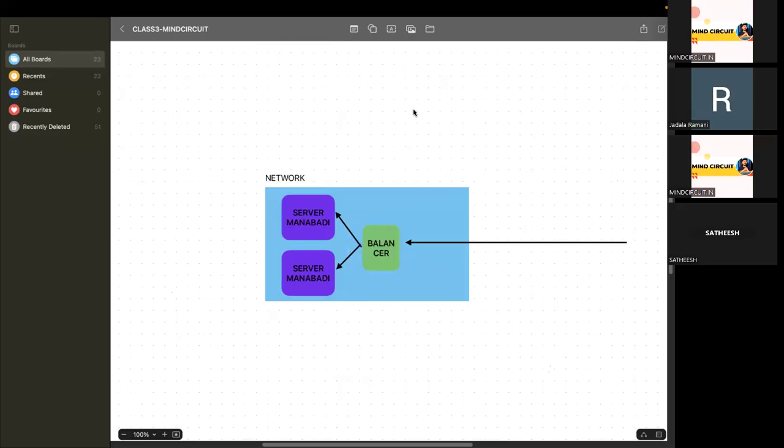Okay. So it can be a cloud or it can be on-premises. If a person wants to host some application, they have to create a network first. They have to create servers, and if required, they have to add a balancer. Okay. Now, with this, we cannot just wash our hands and come out of this application project, right? There are a lot of things. If there is a project, there are a lot of things, not just creating a network, not just creating a server, not just creating a balancer.